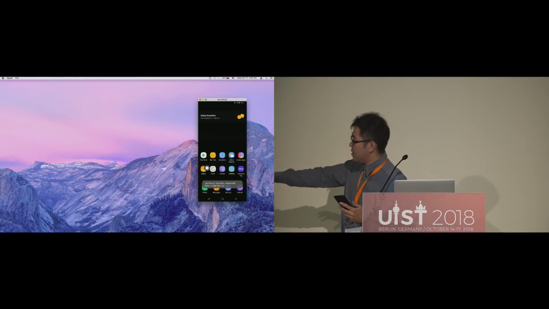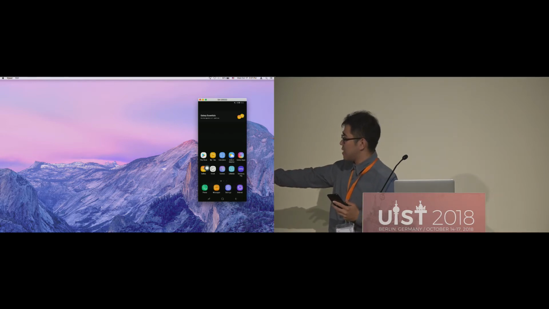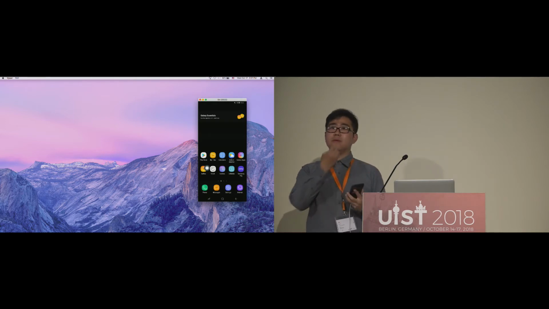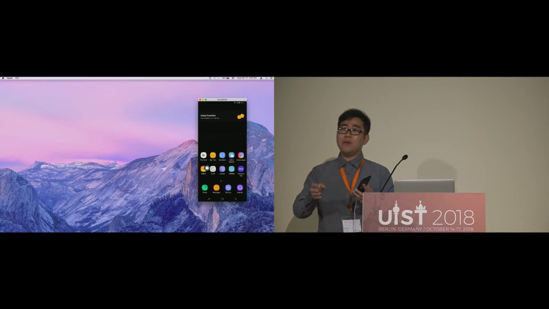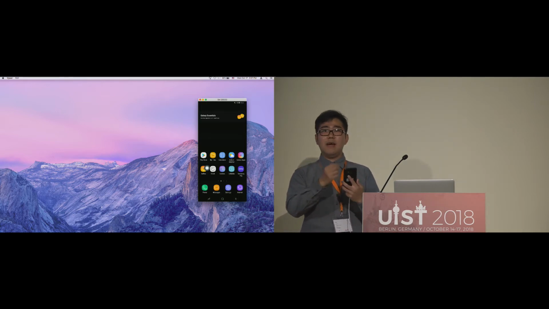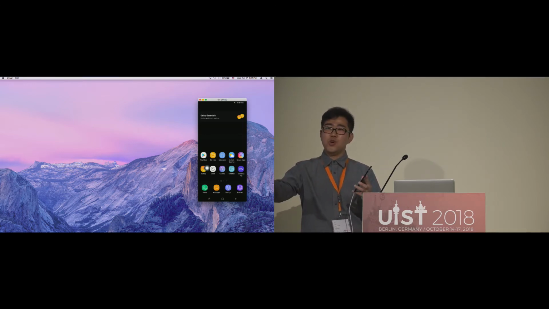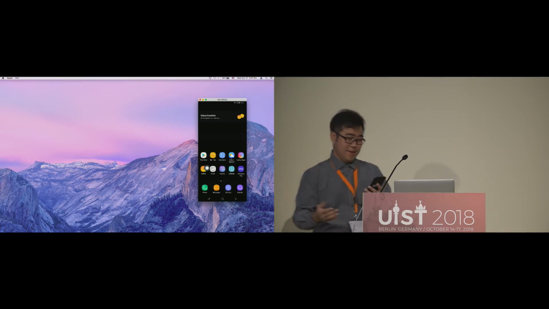Oh, it said can't turn on the flashlight. The camera light is being used by another app, which is the camera capture. But I have tested on other phones like Huawei and Xiaomi. It works. It can open the two cameras at the same time. So this is a Samsung phone. Please try to use Chinese smartphones.